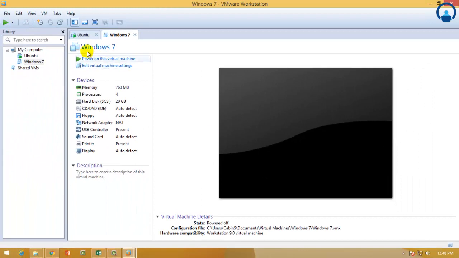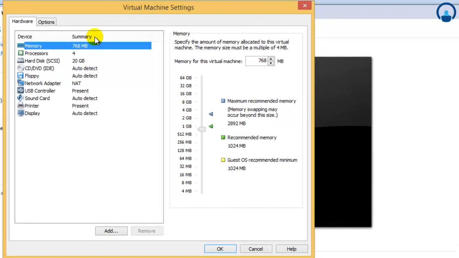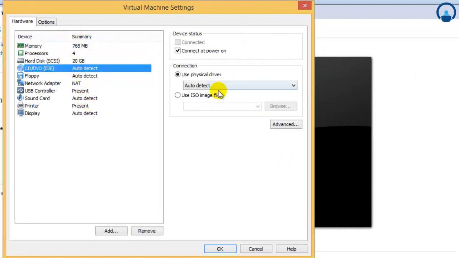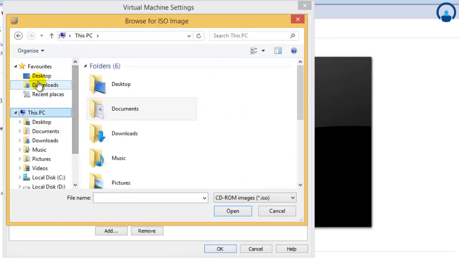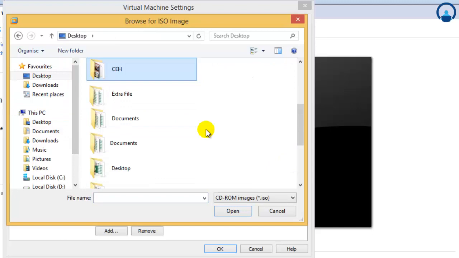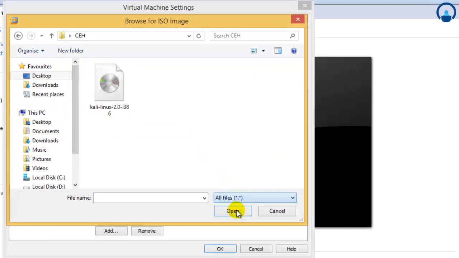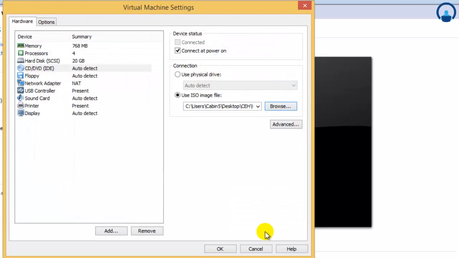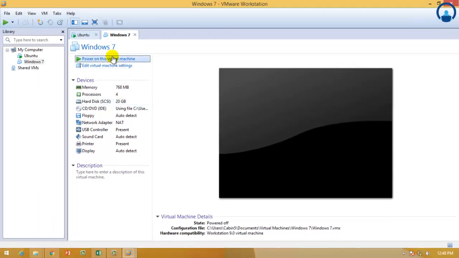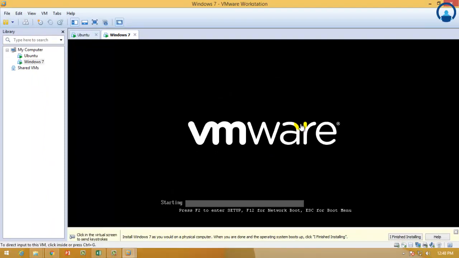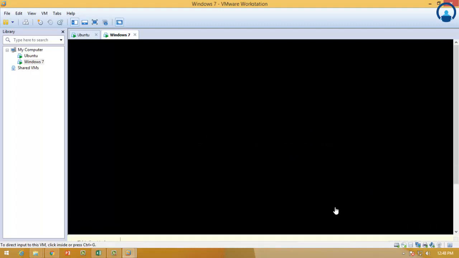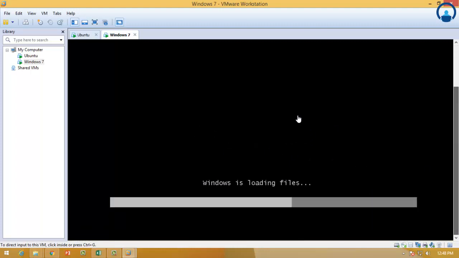and save. Perfect. So I'll just go ahead and edit the virtual machine settings over here, and I'll be installing Windows 7. Browse, and I think it was on the desktop itself. And ISO all files. Okay, perfect. So I don't know whether these files will work. I doubt that, but let's go ahead and check if it works. It's actually an image file that I downloaded and converted. Okay, perfect, it's working. So I'll just go ahead and install this.